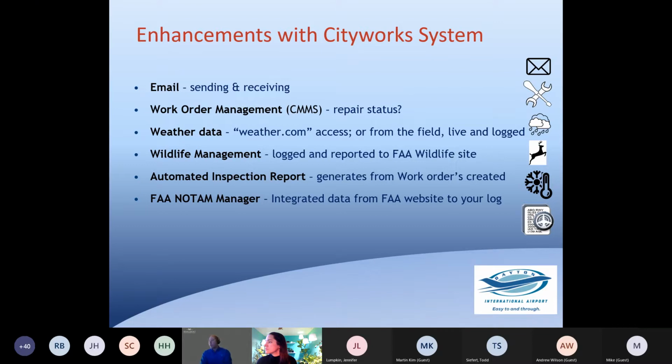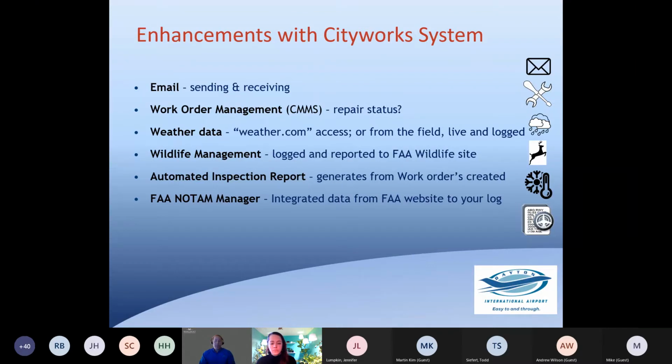Gave them access to weather information, also helped integrate some of the wildlife management. You've got a bird strike out on the airfield where you've got a plane that impacts a bird. You do have to report those strikes. And so helping maintain those things in Cityworks and being able to report those things back to the FAA was an important component. Whether you've got deer out on the runway, could be another issue, or it could be any of a number of wildlife type issues.